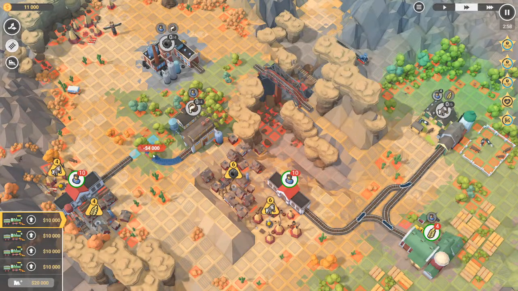I'm trying to really think about a good way to get this kind of figured out. Oh, that's not the way. I think we want to go there. I think we'll go this way for now. I almost don't know which way to go here, really. Oh, I'm out of money. That makes sense. That makes all the sense in the world.